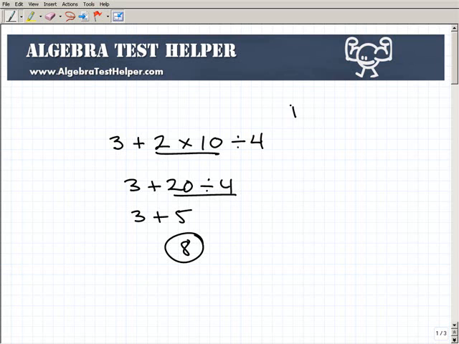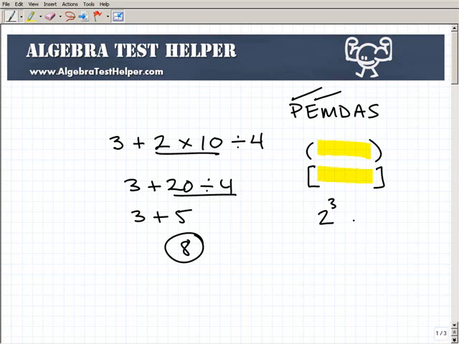You can remember the order of operations by this saying here. I'm sure most of you have seen it. It's called PEMDAS. P stands for parentheses. Anytime you see something in parentheses, you do those first. Parentheses can also be brackets like this. Those are what we call in math grouping symbols. So anything that has parentheses, do whatever's inside of it first. E is powers. If you see a power, like say 2 cubed, go ahead and do that next. That would be 8. And then M and D stand for multiplication and division. You do multiplication and division, whatever you see first, from left to right. So you could do division before multiplication if it's first in the problem from left to right. And then lastly, you do addition and subtraction.